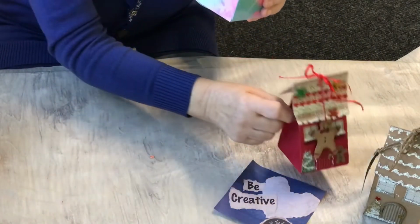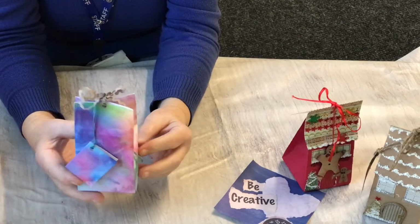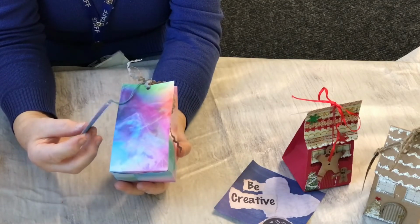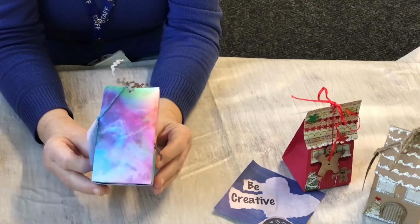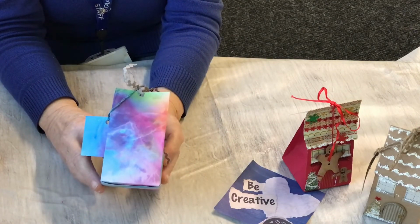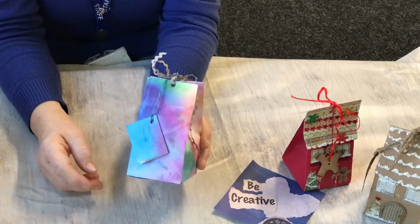Let's get these out the way. So that's it with the roof left off, and that's out of an old piece of Christmas birthday wrapping. So you can recycle all your pieces of paper. So I hope you enjoy making these, because they'll become very useful for all your birthdays, and especially now at Christmas.